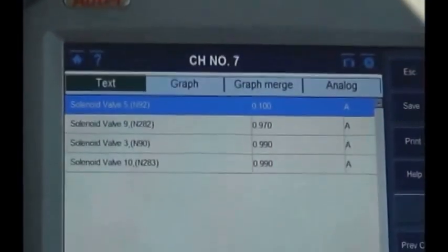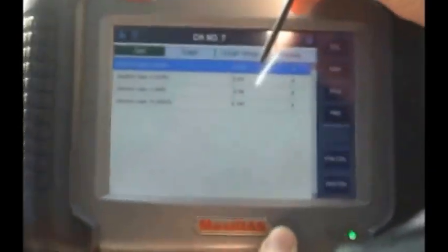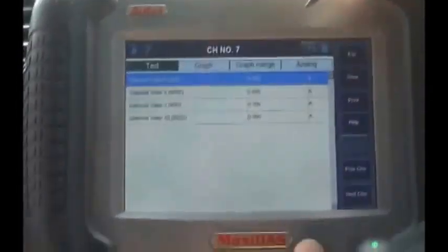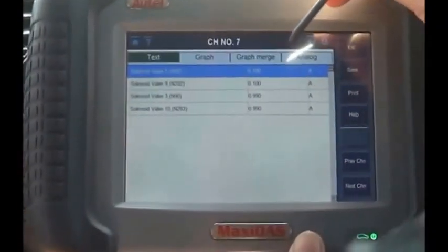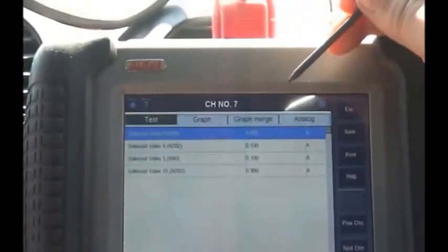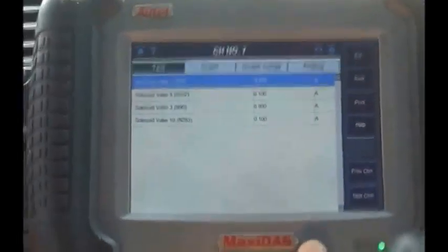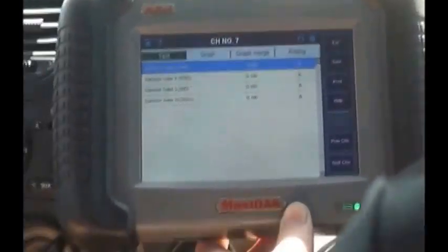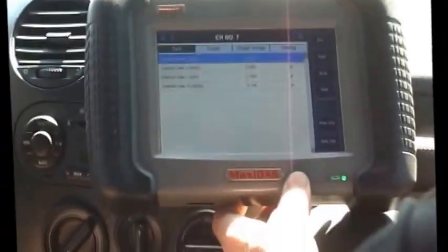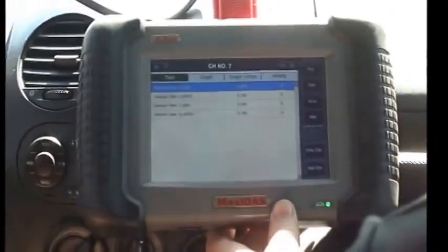We're going to make a left here — Jeff, maybe you can walk us through the gears as we go, count them off. So right now we're starting out in first gear. You can see how the computer automatically starts pulsing the solenoids to get nice smooth shifts. Now we're in third, going up to fourth. Now we're in fourth gear and then going into fifth. And now we're in sixth — and then we're at full locking. As we go down you should also see the gears going down and the solenoid initiating. Right now this thing is performing perfectly until we get it to operating temperature.